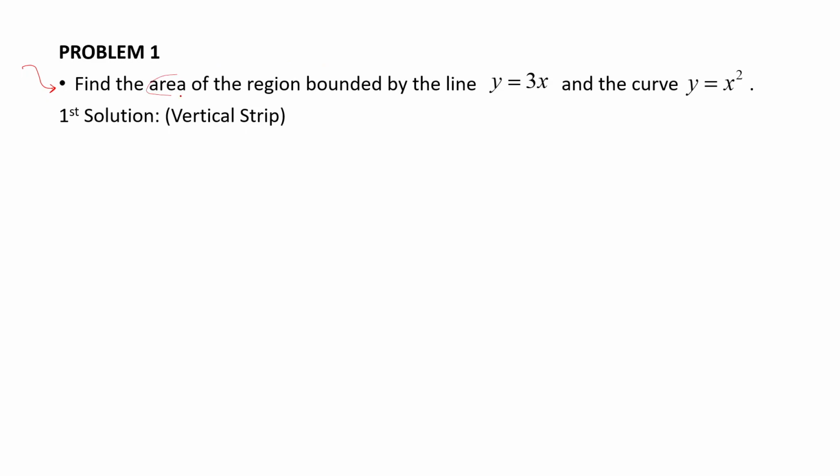So you have to find the area of the region bounded by the line y equals 3x and the curve y equals x squared. Notice it's only called a curve, right? But this one is actually a parabola. So again, if you don't know if this is a parabola, try searching for the standard equation of the parabola.